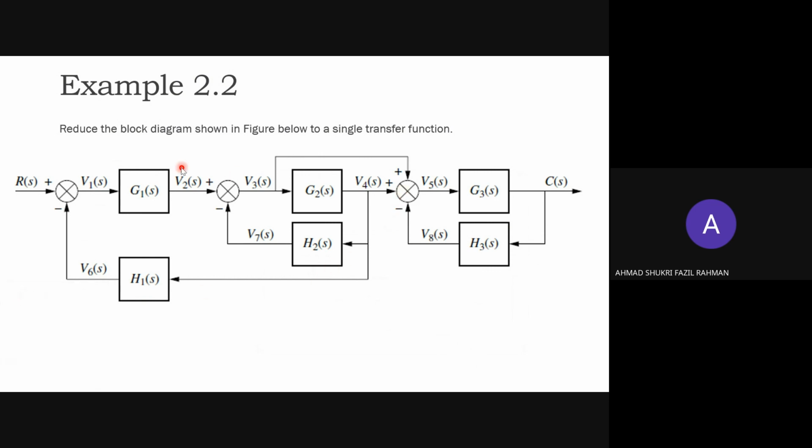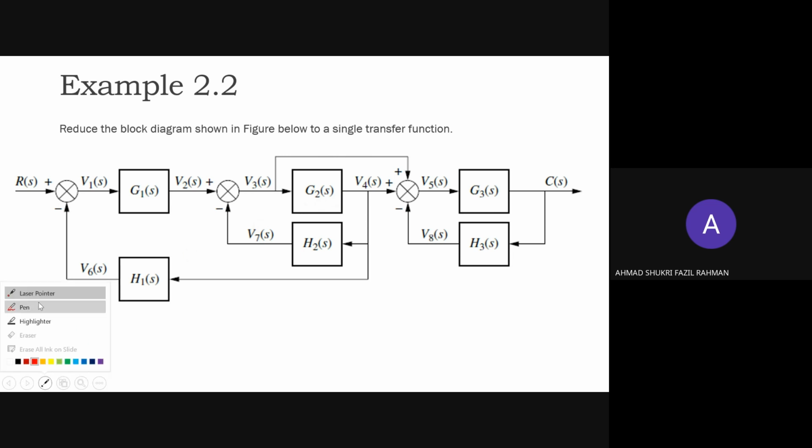So you can see from here, first we identify the cascade connection. I think there is no cascade here, and we have one parallel connection here. But you can see from here, okay, we have a problem. We cannot solve the connection between here and here. So we have point V3 and also point V4. We cannot solve directly. Why? Because we have a problem here. Therefore, it is a pickoff point. So the best option would be we can shift this part to the front of G2, and after that you can solve everything.